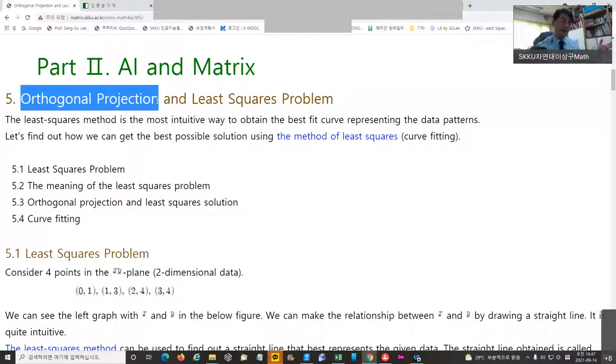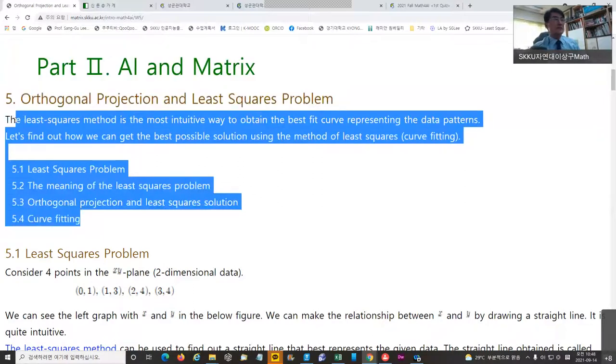So the mathematics that we are learning in this course is not like what you did in high school or the freshman mathematics in college. We are not dealing with two-dimensional or three-dimensional vectors or small size matrices. We are dealing with large size data, large size vectors, and large size matrices. We need to develop a general idea. We need to understand the general idea of mathematics that you already know for one-dimensional or two-dimensional or a maximum of three-dimensional. But now we are dealing with vectors of n dimensions and the best possible solutions among the large data. This mathematics is necessary to understand those mathematics.